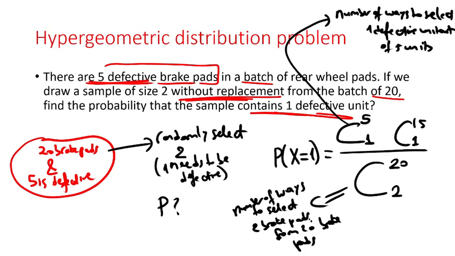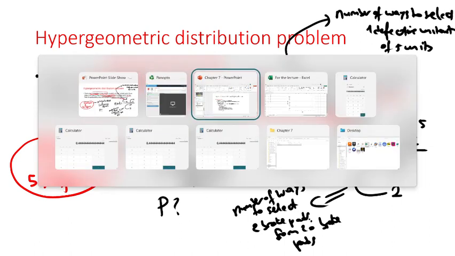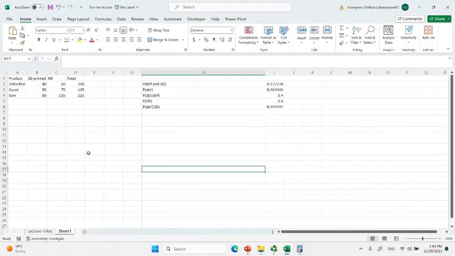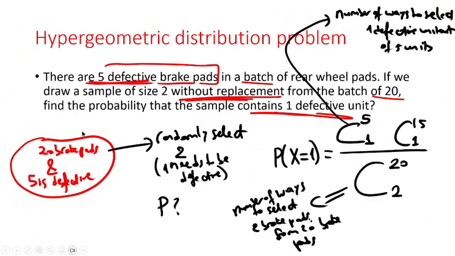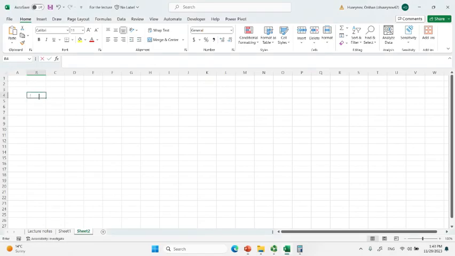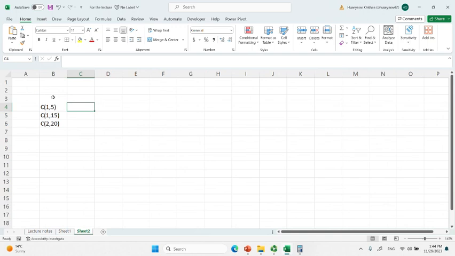So we will use Excel for this formula. Let's go back to Excel and solve it. First I will find C(5,1), then C(15,1), then C(20,2). Let's start from the first one.